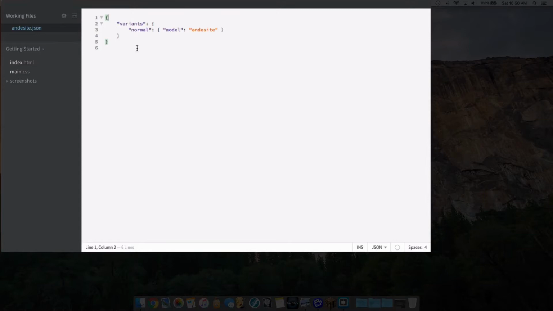Now, if you're unfamiliar with JSON and some of the terminology I'll be using in this video, be sure to check out the JSON tutorial I have, which will give you a quick overview and instantly make you a master of what's exactly going on here with all of the JSON files and formats. So, like we covered in that video, JSON is a giant web of objects here. Now, in this particular one, we can see one object, and that is variants. The string for the object is variants, and the value for that object is another object, which has a string of normal and a value of another object, which has a string of model and a value of andesite, which is another string. So now you may be wondering, well, how did they get to this, and why did they put this here for andesite, and what does it all mean?